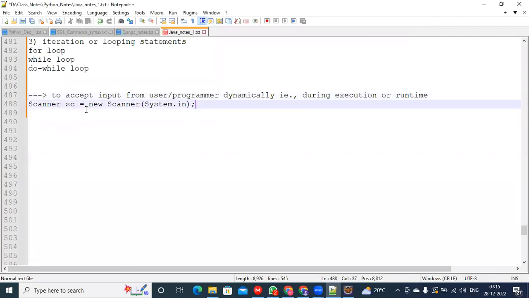Yes, the Scanner class. By using this Scanner object, we are going to accept the input.